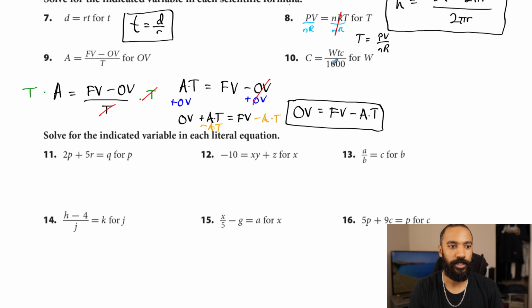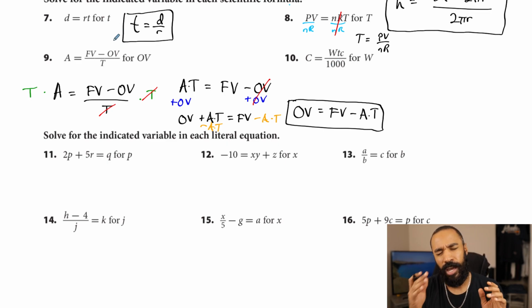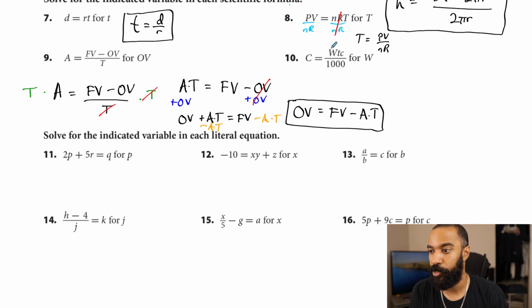These things, by the way, this is to find the cost. This one's weird. Electrical devices have a certain amount of cost applied with electronic devices here. The big C is that total overall cost of it. W is the amount of wattage that's used. T is the time. I think it's in hours. Hour time that's being represented. And little c this time is the cost in cents per kilowatt hour. Weird, right? And when you divide by 1,000, that gives you the total cost. It's just total cost of operation of an electronic device.